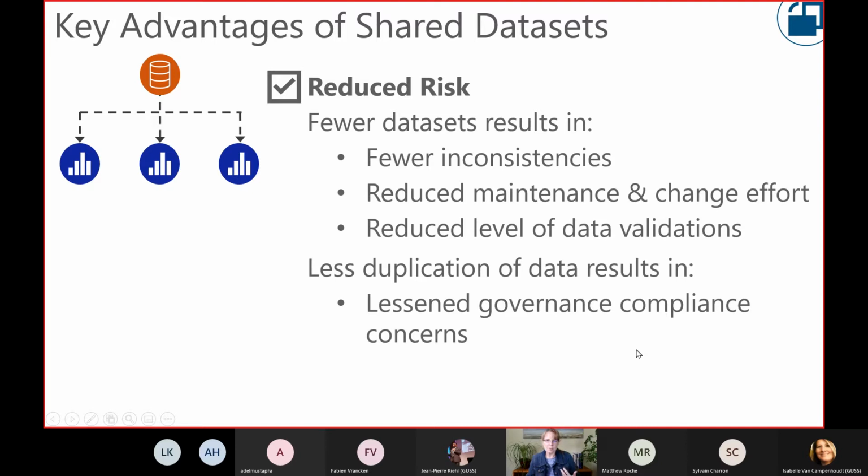From a governance perspective and compliance concerns, you'll make those people happy if there's one data set to validate and worry about, as opposed to 40 of them, for instance. A great example is, let's say you need to find everywhere that customer name is being stored. You think they're going to be a lot happier if it's just in one place? You betcha.